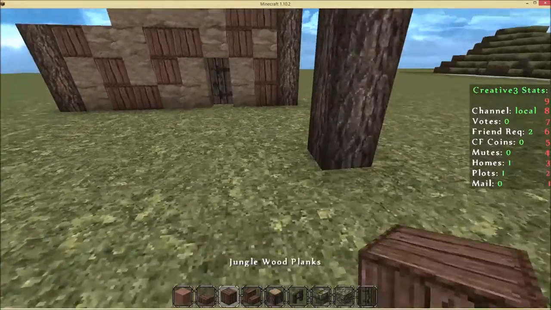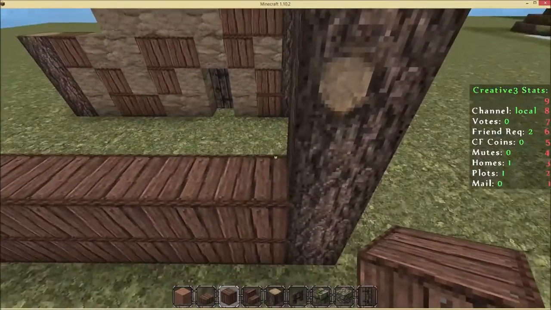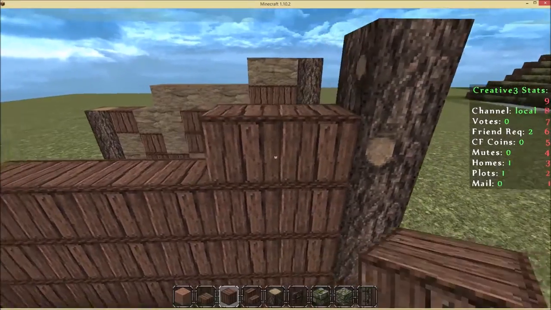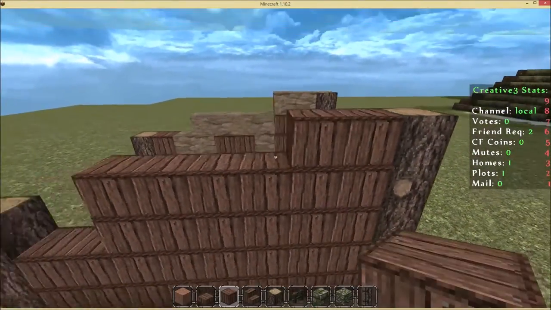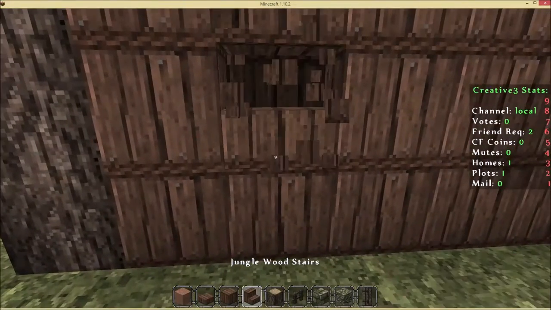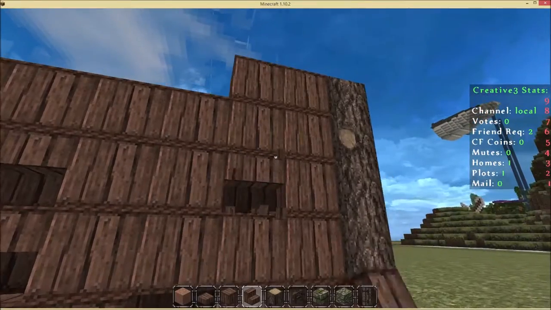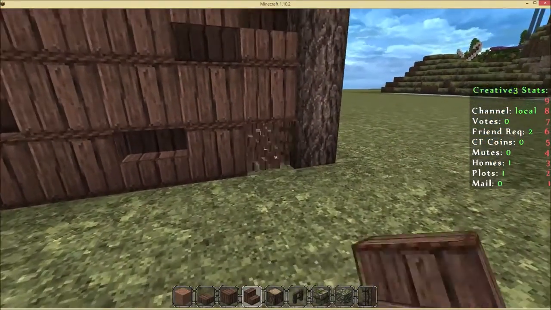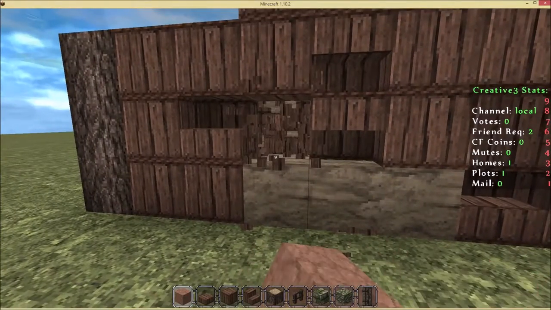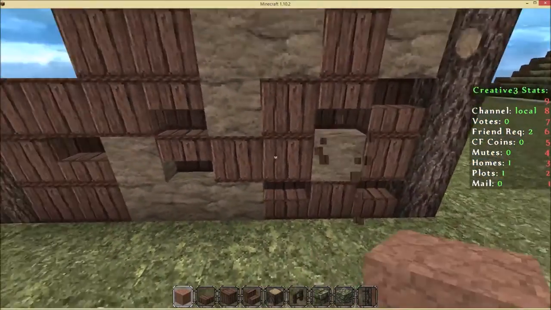Alright, let's just do the same on the other side. Just gonna start by filling it all in, because I find that easier. If you don't find it easier, just, you know, don't do it. Another layer here. Then let's grab some stairs. Place it in randomly, like so. So, yeah, and then the hardened clay. Some right here. I want the hardened clay to sort of be the dominant thing.